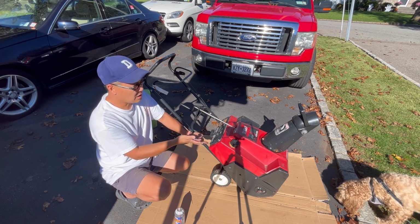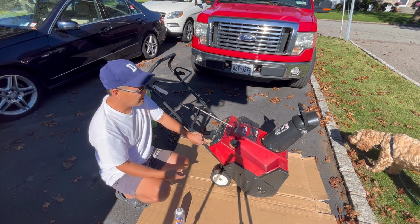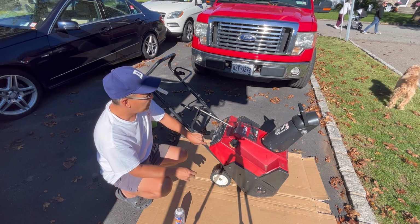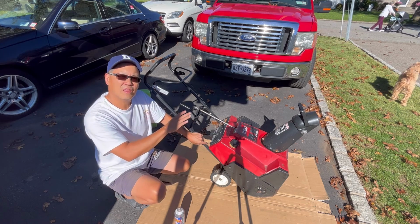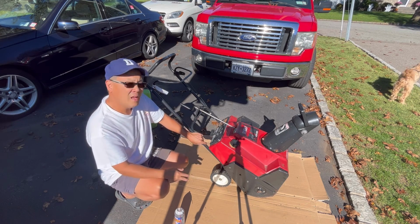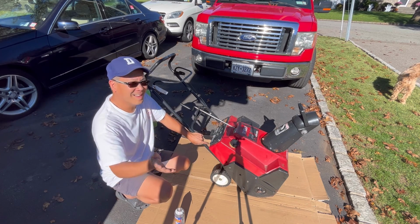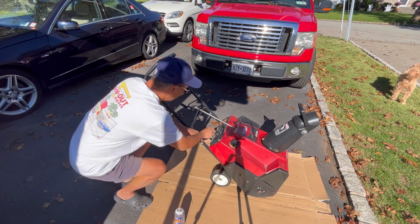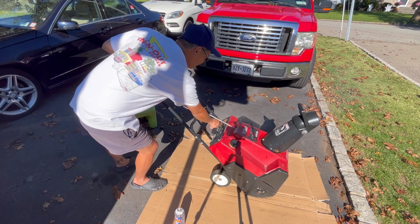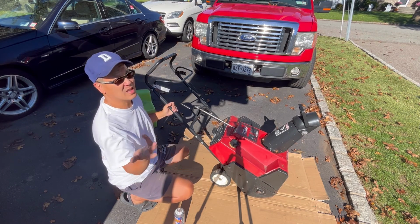So that's the problem here, is that you just have to fire it up with some help. The smoke did dissipate a little, but I have a feeling that the oil mixture was wrong. There was too much oil to gas mixture. Anyway, I just get things running. And as you see, it fires right up, and that's all I want to do.